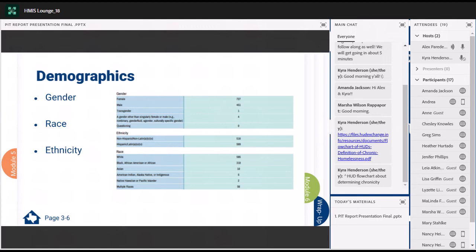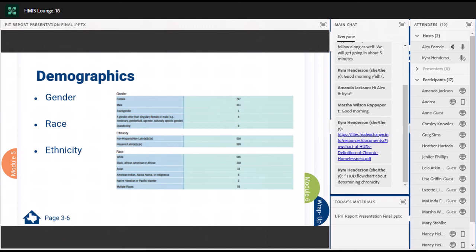So we plan on putting in a request with our vendor SimTech to make a total households page a feature on future reports, but there are no guarantees that we can integrate this into future PIT reports, as it's kind of out of our hands and in the hands of SimTech.